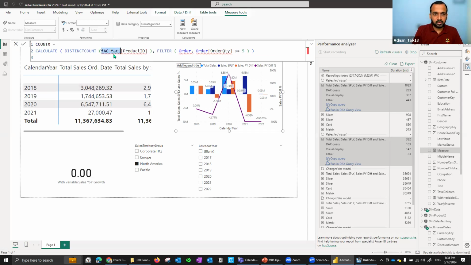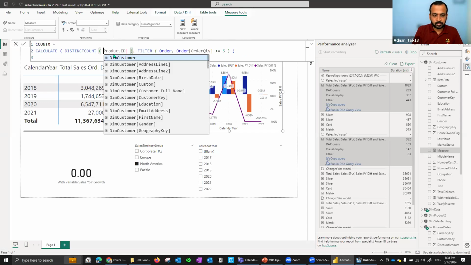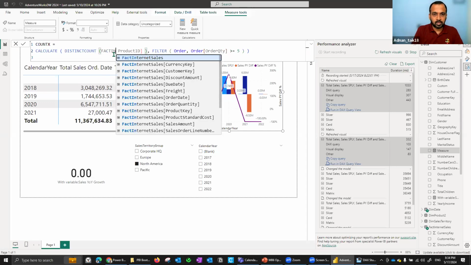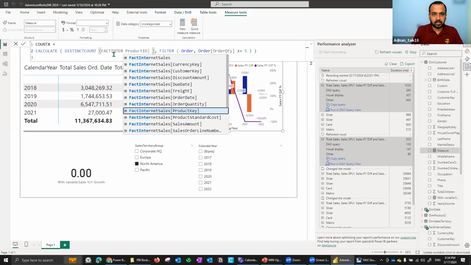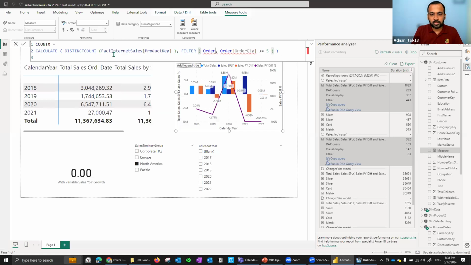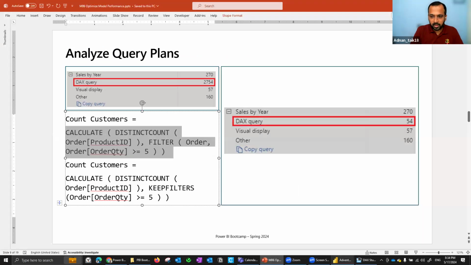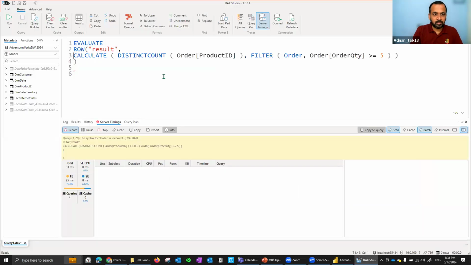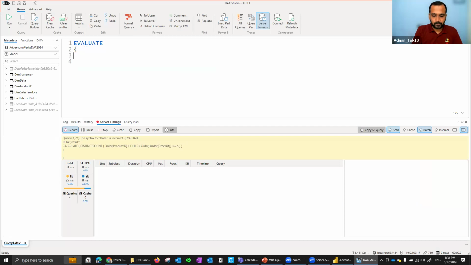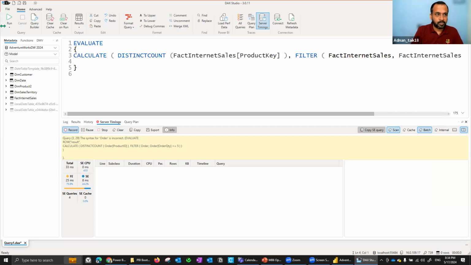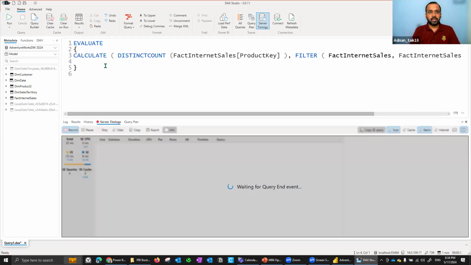So let's add a table, fact internet sales, and then product key. All right, so for the filter, I'd like to use fact internet sales order quantity greater than 0. So this is the measure which has to be there. Let's copy and paste it here. Yeah, it's running now.